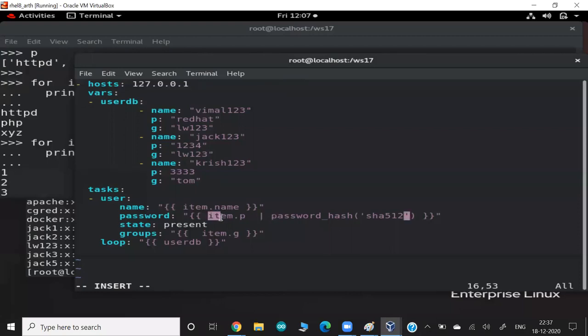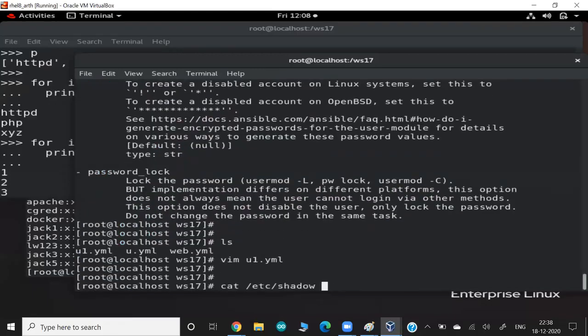Technically, this pipe concept here means the string in the first block, Red Hat, first goes to this function. This function converts it into this bigger password, like an encrypted one, but it's called a hash, and that goes to the password, which is stored in the shadow file. Now I run this code, which has a proper logical meaning.